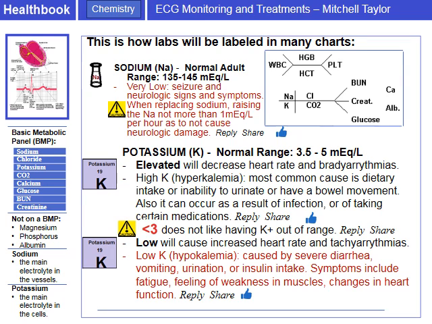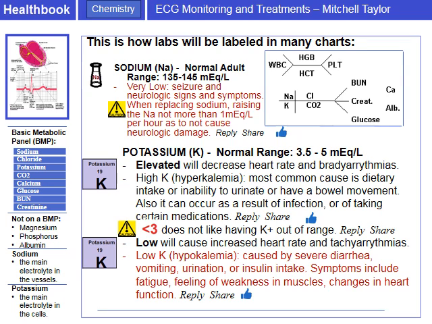Hypokalemia can be caused by severe diarrhea, vomiting, urination, or excessive insulin intake. So fatigue, weakness, muscle changes, and changes in heart function, especially these tachyarrhythmias, so an increase in heart rate and arrhythmias that way. This is part of the sodium potassium pump. We need both of those, but if they're out of range, it can cause problems. So if you have a dysrhythmia on the monitor, what's one of the things you should look at? Lab values. That's correct. Good job.